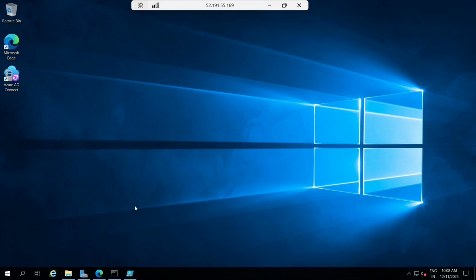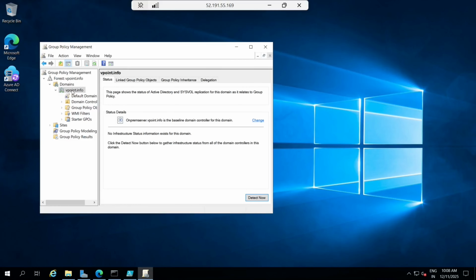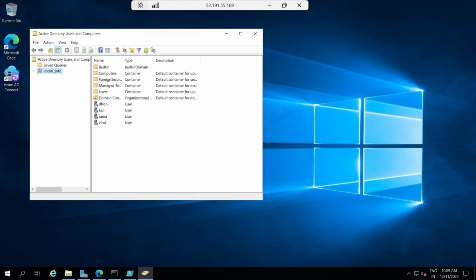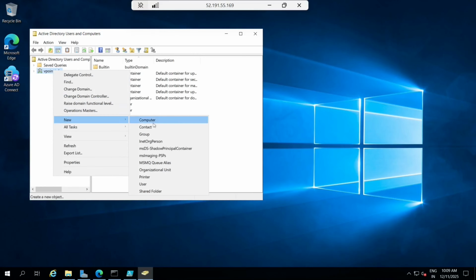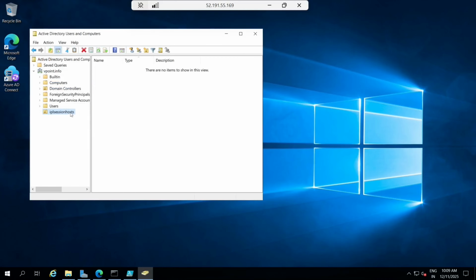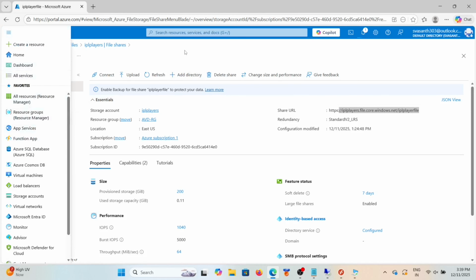Now I'm gonna add group policy management, the session host which we have created. We can see the session host in the Active Directory. So I'm gonna create a new host IPL OU. So you can see this is the IPL host. This is the session host. Confirm once.